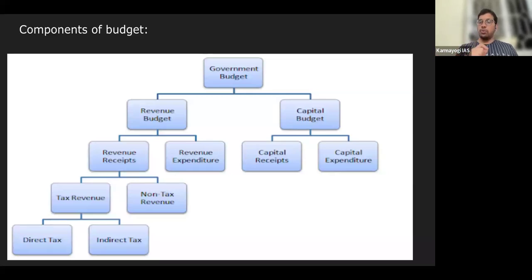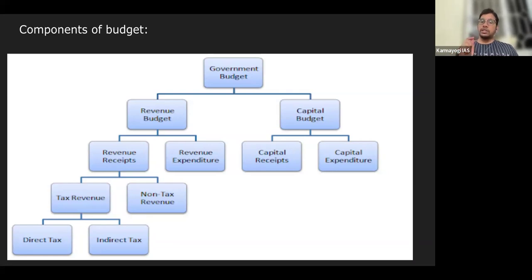Or it also includes the loss of government assets, that is PSUs, privatization. So capital receipts include those liabilities government has created, or the money received by losing assets, like privatization of PSUs. Those are called capital receipts. And capital expenditure means whatever expenditure the government does on creating assets, or government advances to the state governments or union territories for creation of assets. That is also capital expenditure.